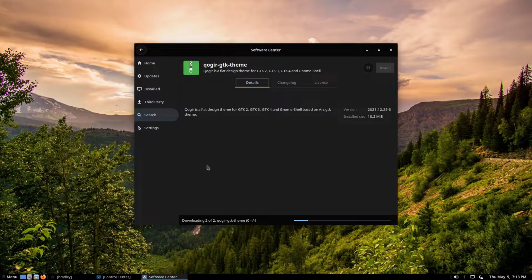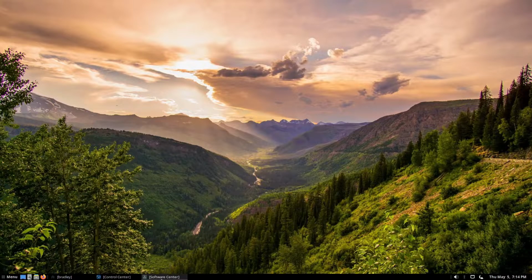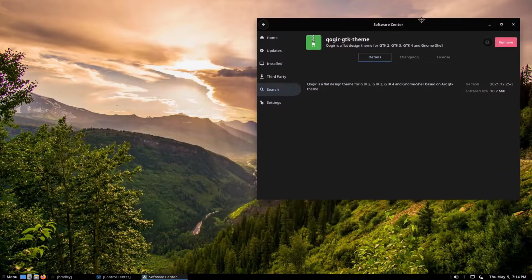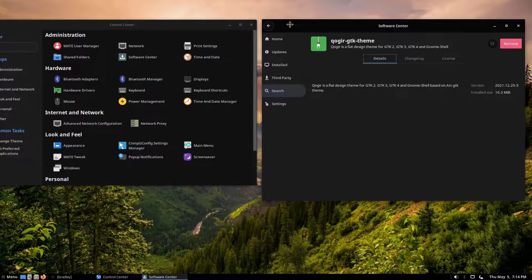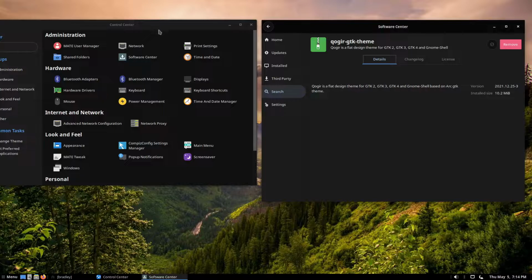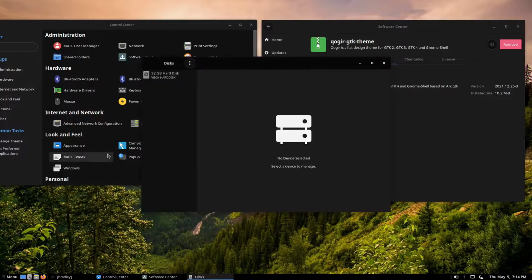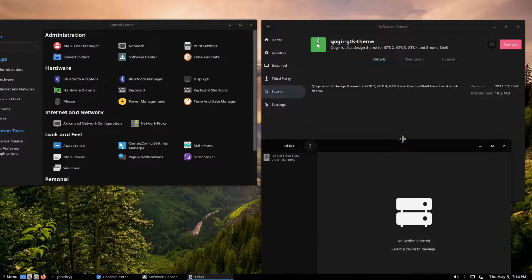I've obviously been playing around with this over the last few days and figured out what I like and what I want to do and how to do it. So that's finished there. Let's just minimize that. Actually, before we make any changes, if we bring that up there, there's the control center. You can see there's a bit of a difference in the theming. The thickness of the title bars up the top is a bit different. Another classic is discs. See, disc is like the control center. It's sort of fairly thick.